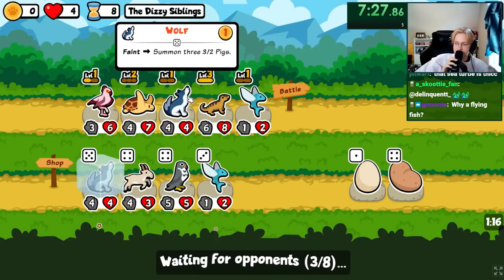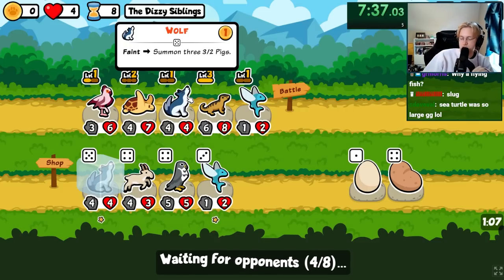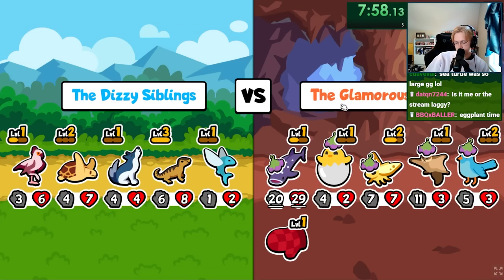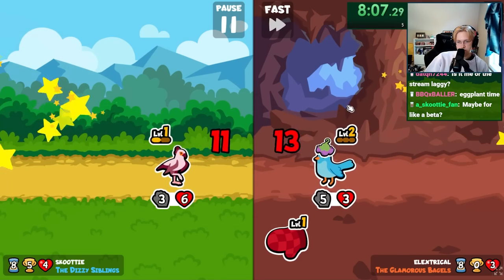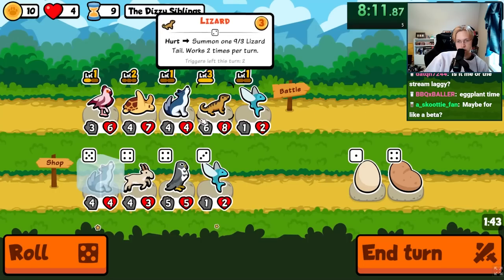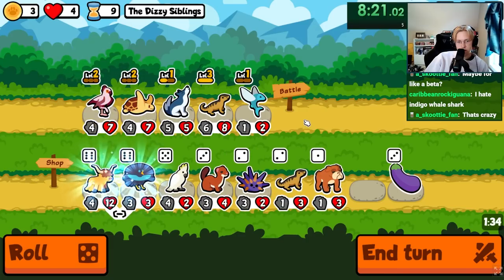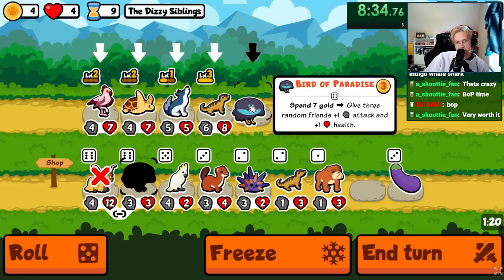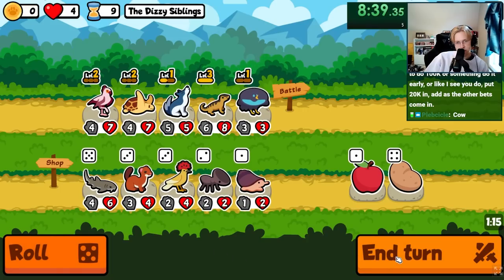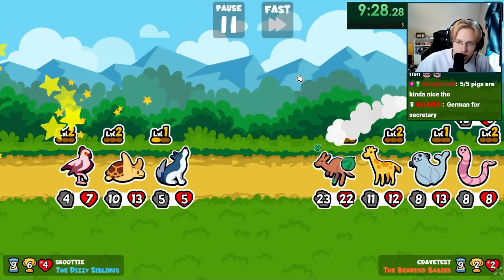I do like level 2 wolf. The 6 attack pigs are so good. Why a flying fish? We bought the flying fish when we had one lizard, and we haven't had an opportunity to swap it out because spending 2 gold isn't worth it at the moment. We win. Maybe you're better. I mean, maybe I do it. That's tough.